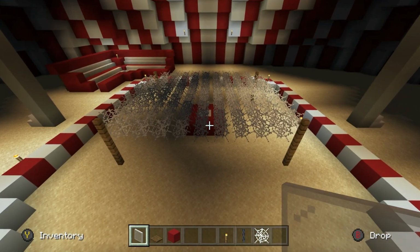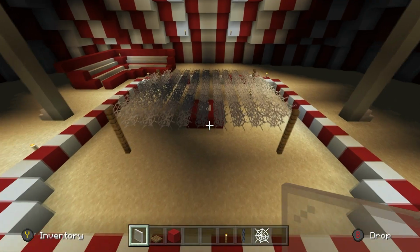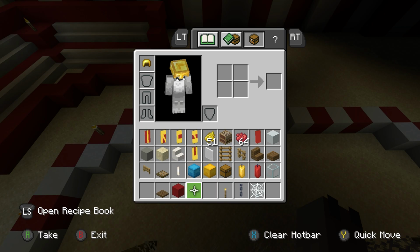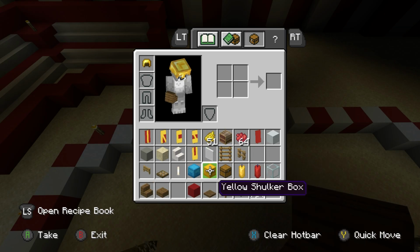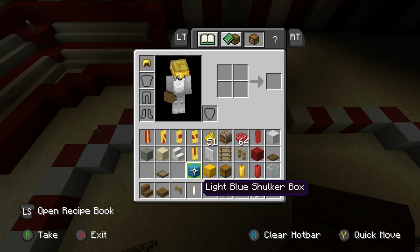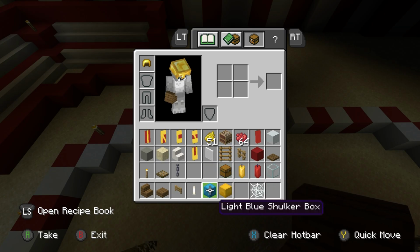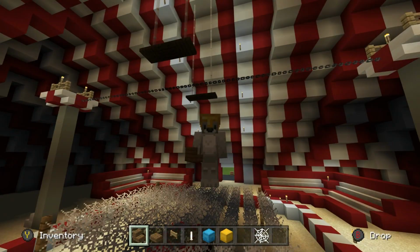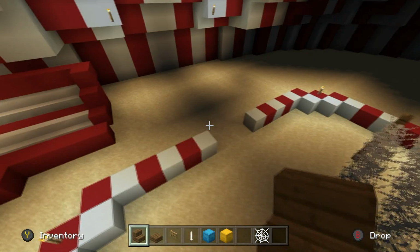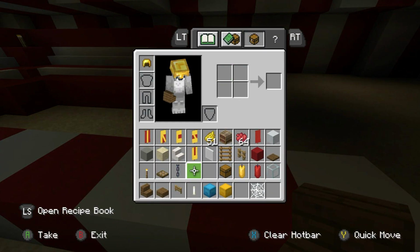The next thing that we're going to do is add a couple of carts and stuff around. Carts and stuff. It's a perfect shop. We're going to add some carts and such around the edge of the circus. So I'm thinking a balloon cart. That's spruce wood stairs, spruce wood slabs, oak fence gate. We're going to need end rods, light blue concrete, or light blue shulker and then yellow shulker. By the way, I've actually got a tutorial for a balloon stand. So if you want to make one that's a bit more complicated than this, then feel free. But this is just one that I've adapted for the circus.